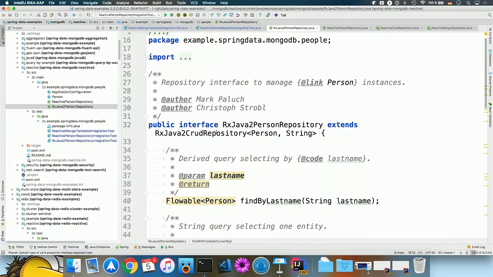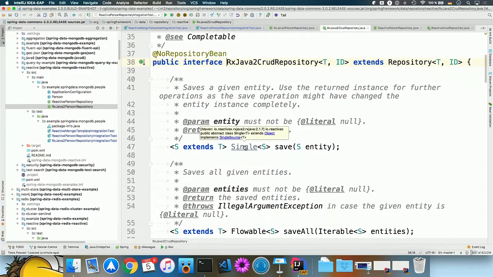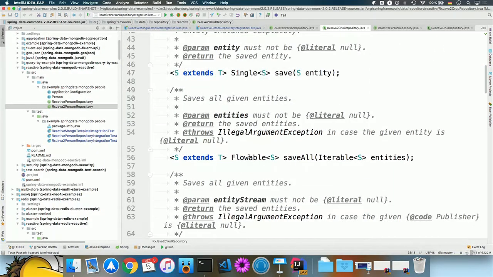And you are free to extend from RxJava 2 CRUD repository, which basically is, again, a copy of the reactive CRUD repository, this time using RxJava 2 types like Single, like Flowable. Flowable, by the way, is a backpressure-enabled interface in comparison to Observable.